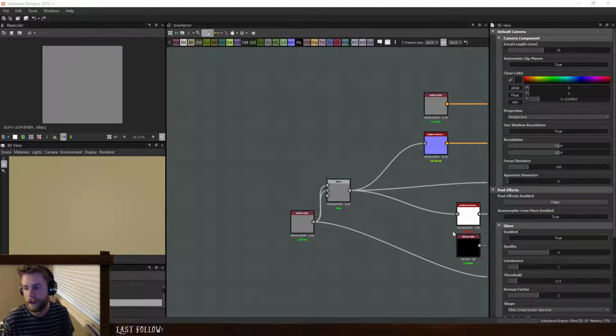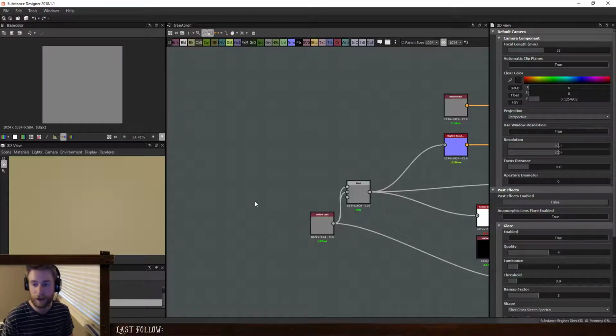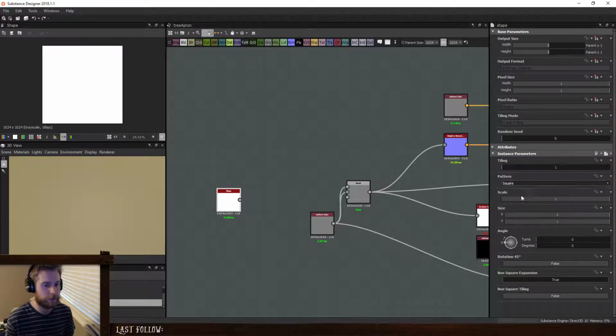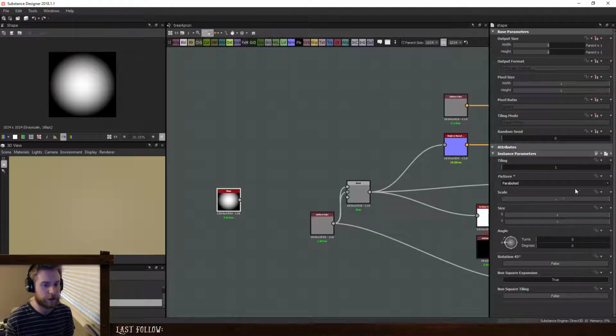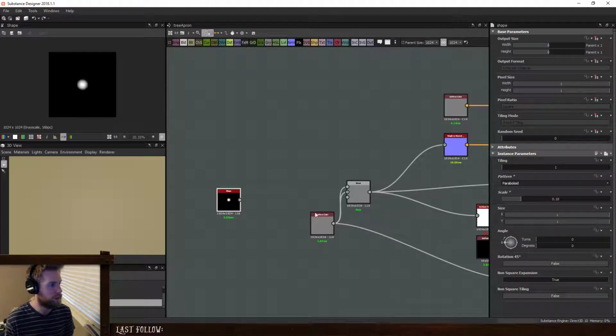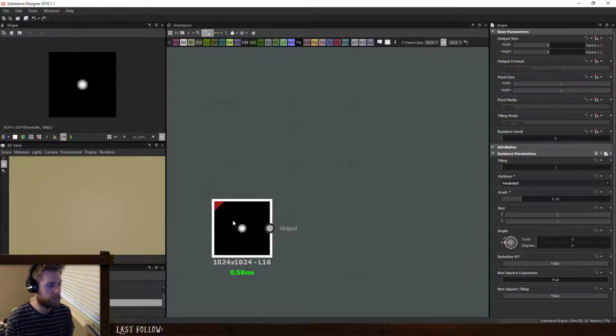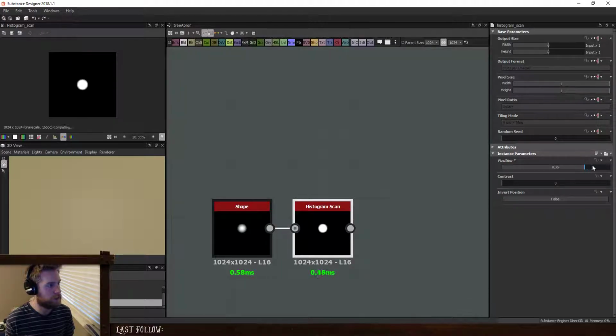This is going to be hard. Okay, so let's do shape paraboloid because I can control my edge. Just do histogram scan.